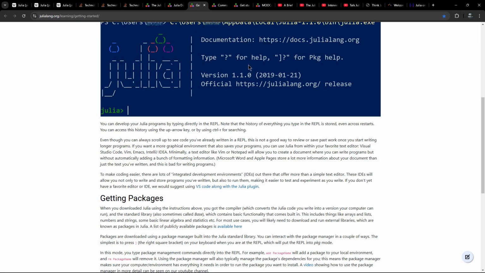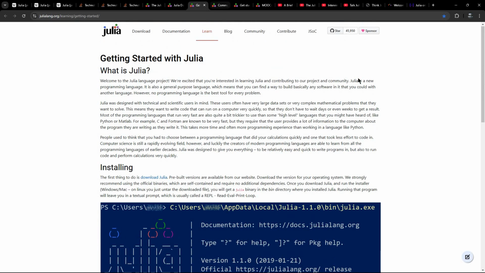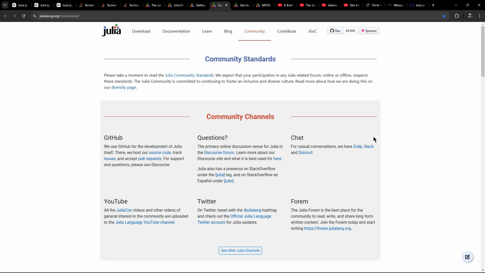So yeah, I'll include a link to that. There's a link to the community page. So if you're interested in exploring that, seeing what the community's like, it's always useful to get a feel for what the code base currently is like, what sort of questions keep coming up, what chat resources there are, what forums there are for those people starting out or those people who are slightly further along the learning curve.